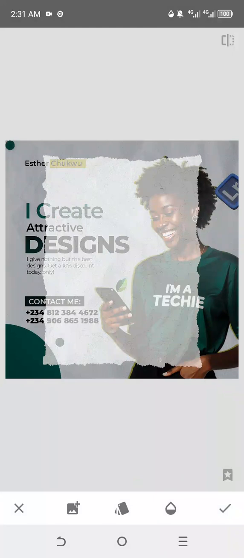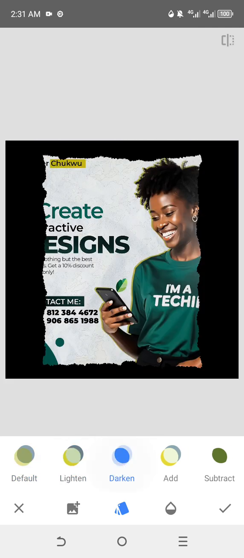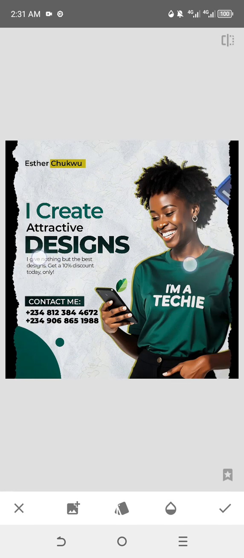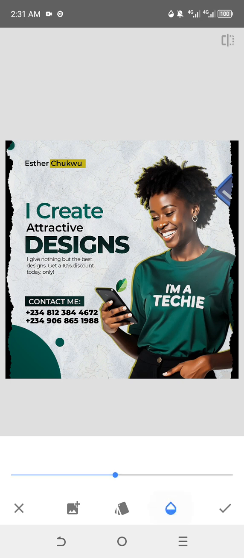Now when you've brought it in, you have many options. You have lighten, darken. You can decide to use this to give it a beautiful look. Then you can reduce it or increase it from here, how you want it to be on your work. It mustn't be exactly what someone else did, so you have to always find a way to make your own work unique.